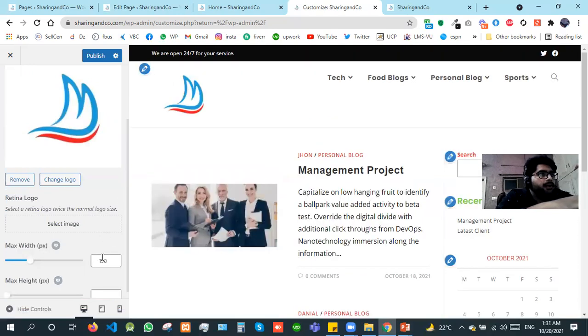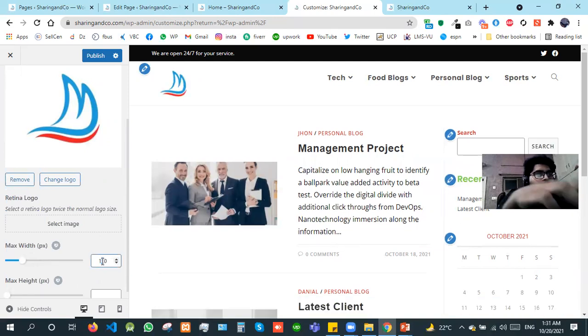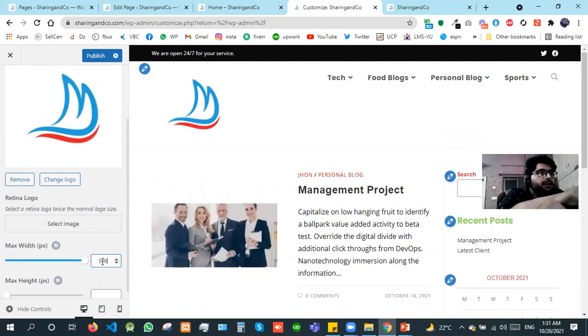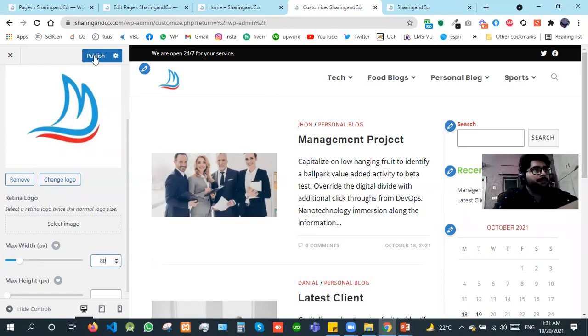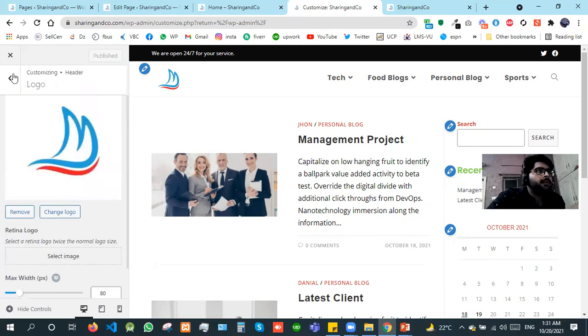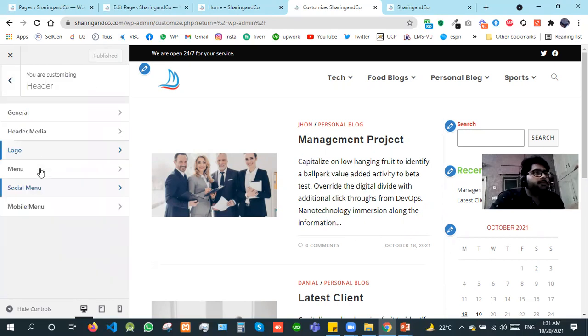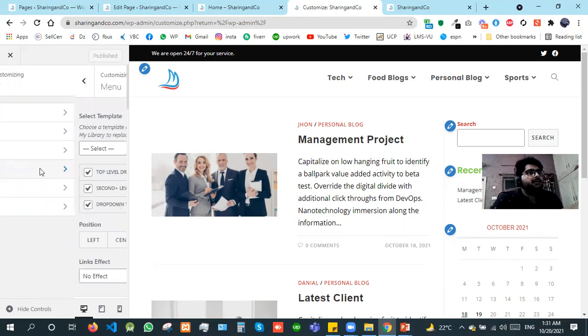I don't want it this big, so sorry, I'll just make it 80. It depends on your picture how much width looks good. And now this is the menu setting.